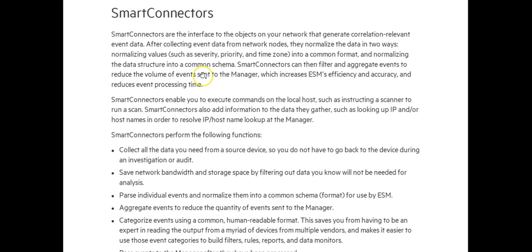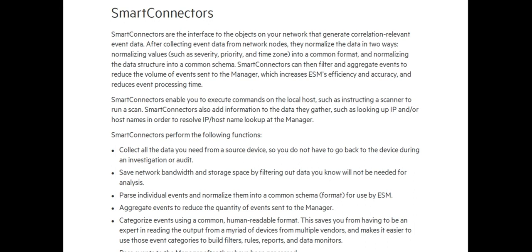The second thing is normalizing the data structure itself into a common schema. One type of firewall says source address equals 1.1.1.1 and destination address equals 2.2.2.2. Another firewall puts the destination address before the source address, or names it DST, not destination address.